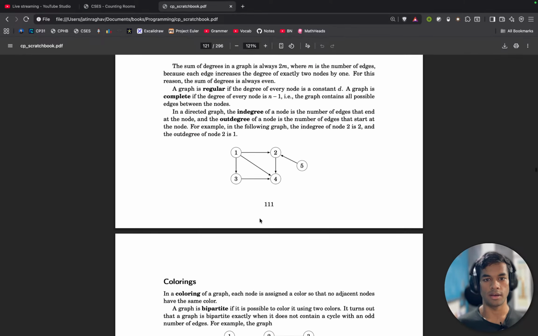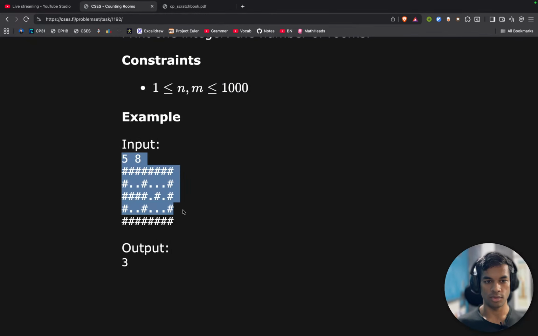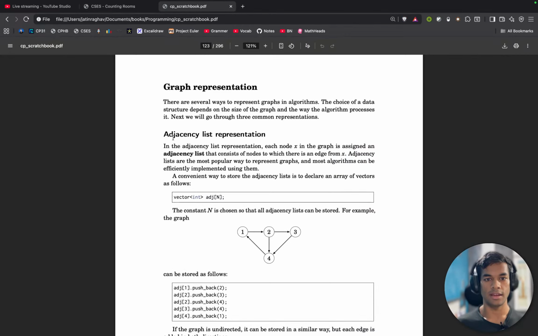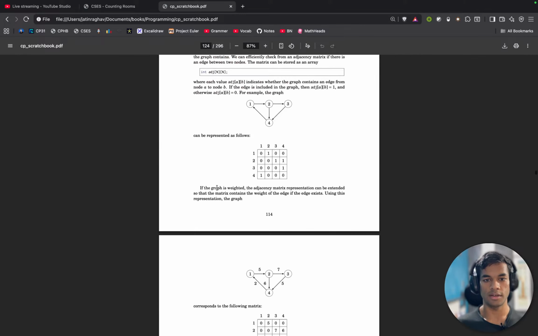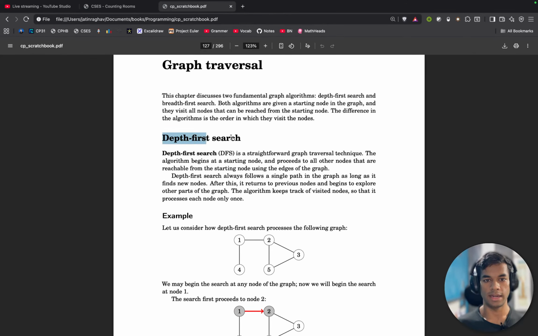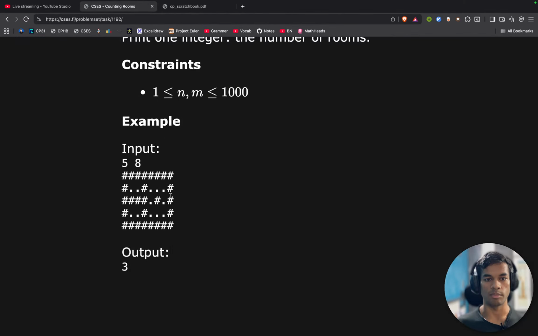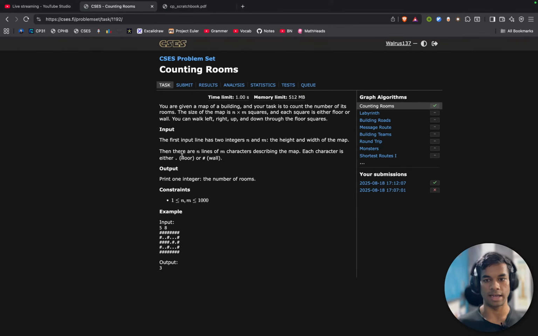And here I read about graph representation, and I converted this whole thing into an adjacency list. And after doing that, I used DFS, which I just read about, DFS and adjacency list, to solve this problem. And I did get it right.